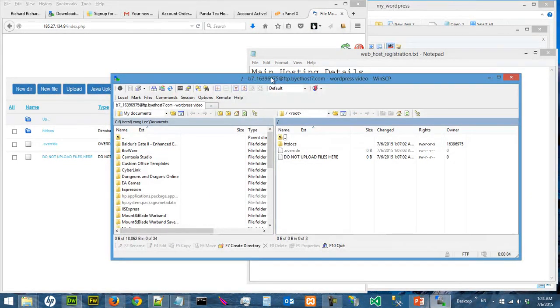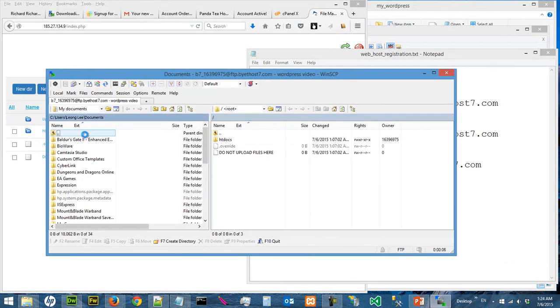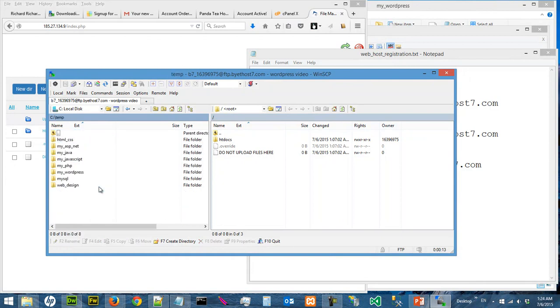I'm in. I want to copy something from my C drive to the htdocs. I'm going to quickly create a file called index.htm and then transfer it over.